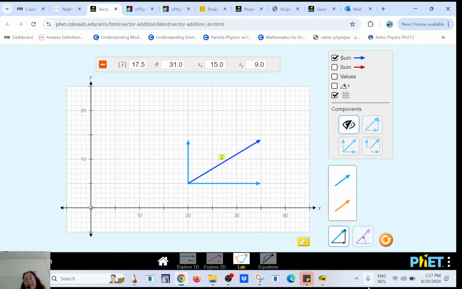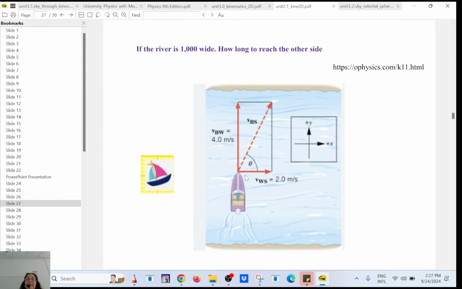So here, again, same idea. Is doing two things at the same time. It wants to go in that direction relative to the water, and that will be the speed. Okay, but at the same time, the river is pushing in this direction. So it's doing two things at the same time. So that will be the final direction. Is that clear?